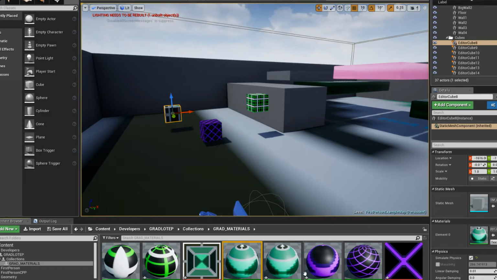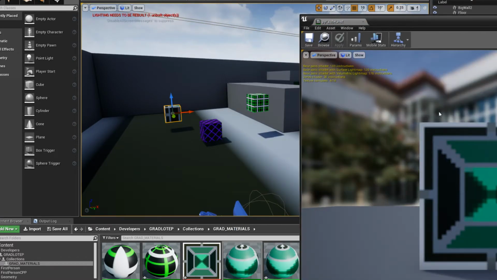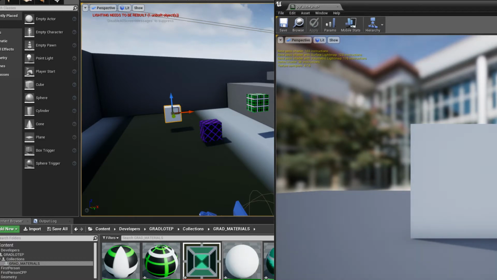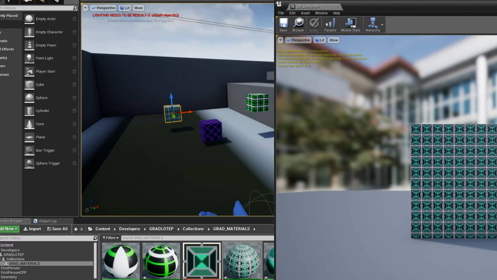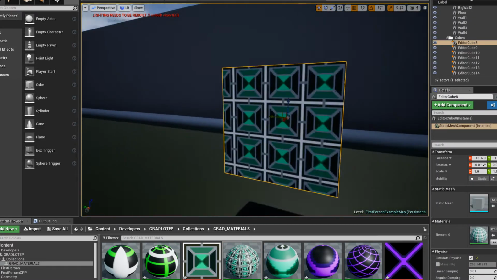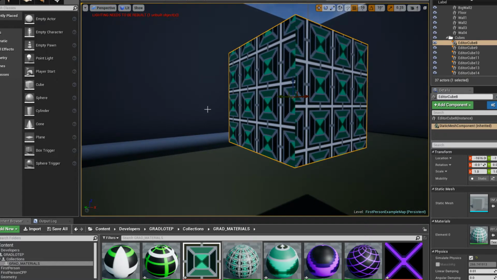This one. Instance, right? Oh. Okay. Nope, it's still not aligned on this. Oh, I messed something up.